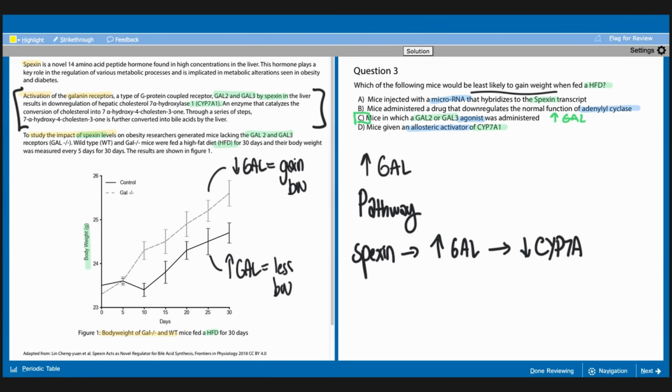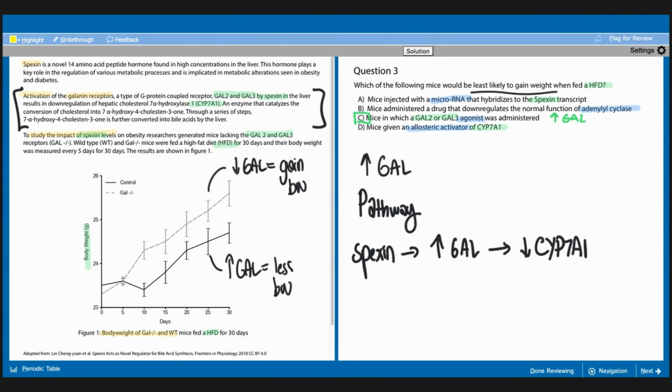Now, we could continue with this particular pathway and chart out the entire thing, but in this case, we don't need to because we've captured all of our keywords in our pathway. We can stop. We should have enough information to be able to answer this question, so we don't need to understand the rest of it and all those other pieces that have to do with cholesterol or bile acids. If another question happens to ask about that later, we can always just add on to the pathway that we've already created. Now that we have our pathway, we want to go ahead and figure out how each answer choice is going to impact this particular pathway.